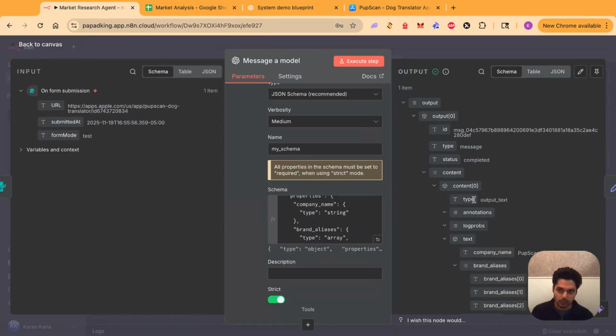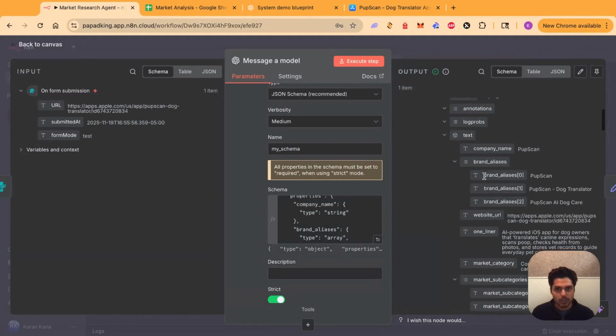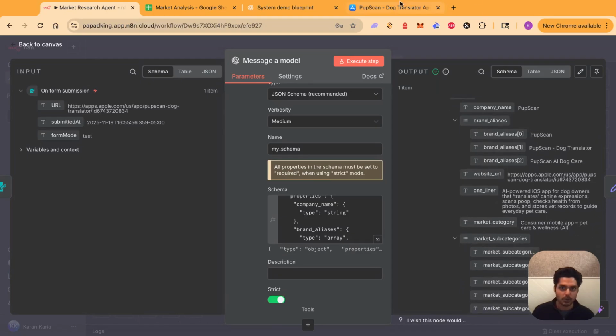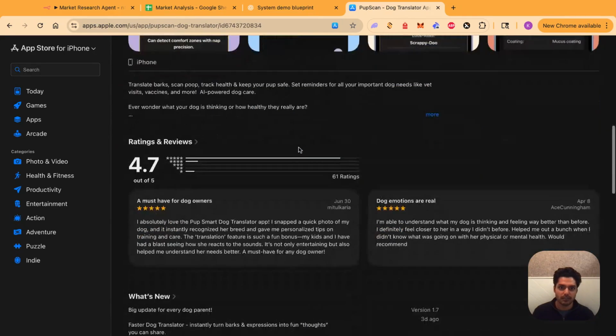So here we go. We have our context profile that OpenAI has responded with. Here in the text is going to be really where our key fields are. So as you can see, just from submitting a URL, which was this App Store link, I don't even have a website for PupScan.